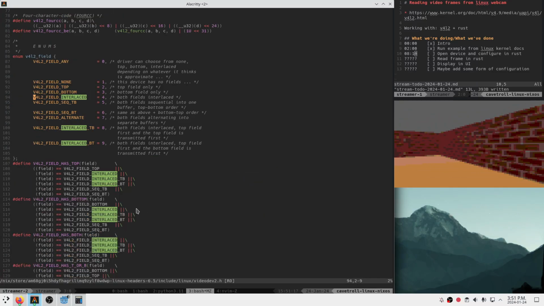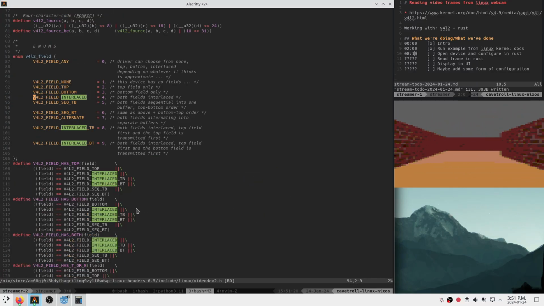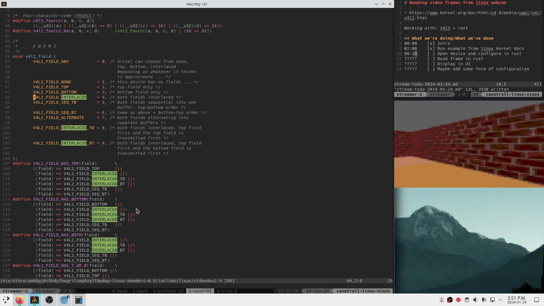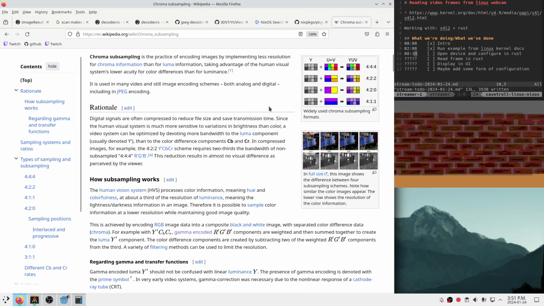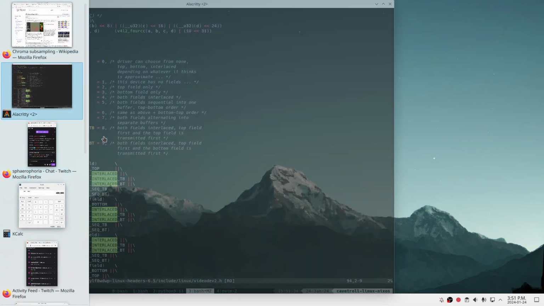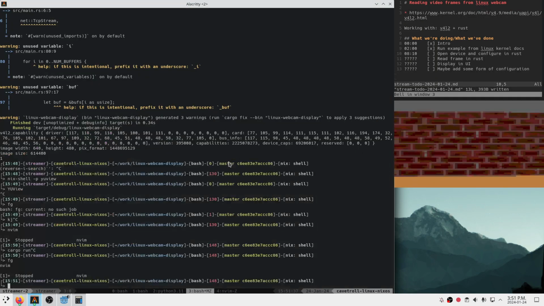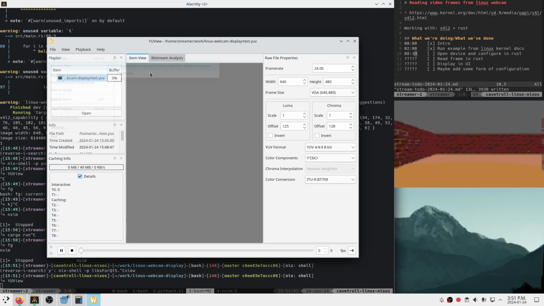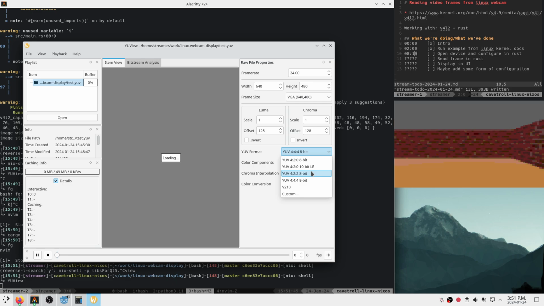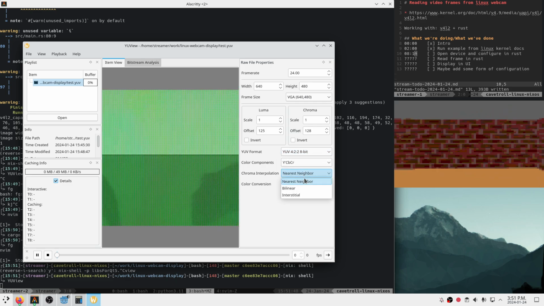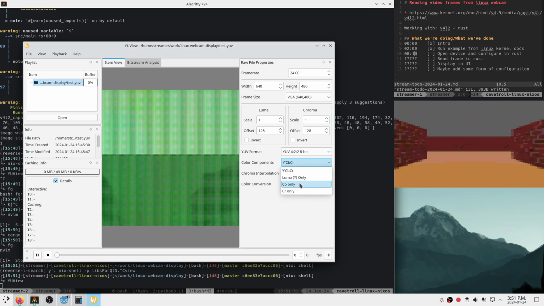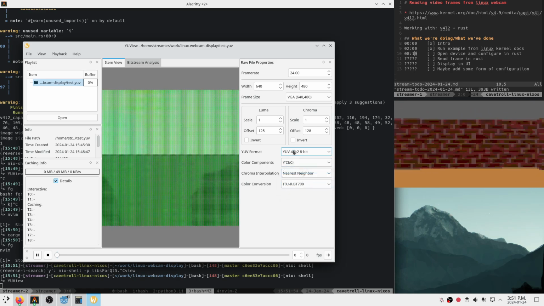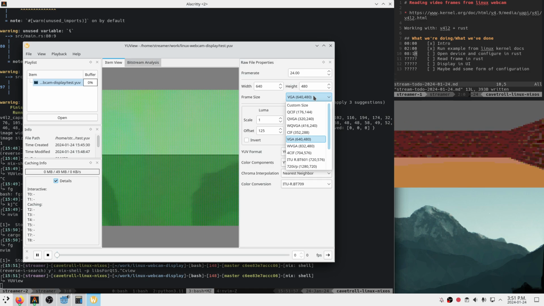So here we said field interlaced, which means that probably you get 4 Y samples followed by 2 U and 2 V chroma samples, where U and V are like, I don't remember, purple and yellow or something. Okay, so let's open YUV again here. And we should be at 422 8-bit. Frame size 640 by 480.